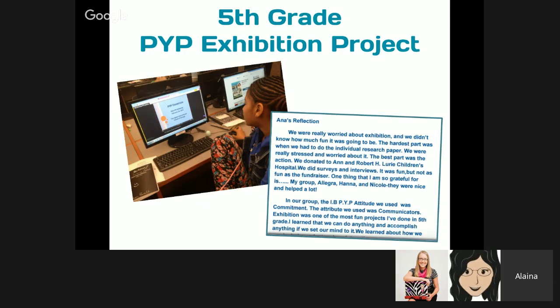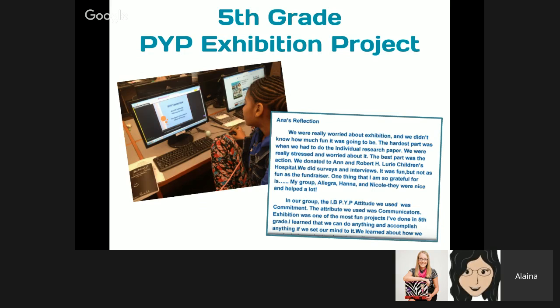in their future projects. So they talked about that they were really worried, and a lot of kids have a very similar reflection. It is an overwhelming project for a fifth grader, especially since previously they didn't really do any major research projects. So we have learned in the past 3 years since I started that we now do a second grade sort of mini exhibition and a fourth grade mini exhibition, so that they get some practice in between. And of course, in kindergarten, first, and third grade, they do other research projects, but they're not as large and they don't have as many of the pieces as exhibition does.